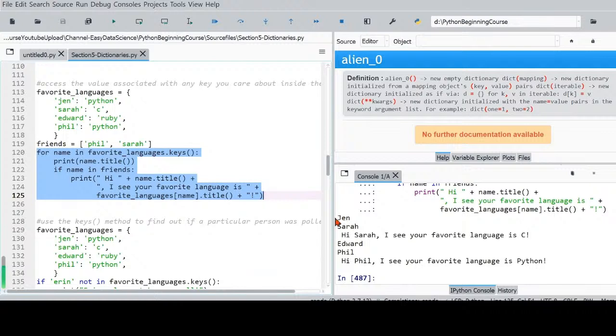So first Yang is printed out, then Sarah. Because Sarah is in the friends list, Sarah will have another message printed out. Then Edward is printed out. Then Phil, and because Phil is also in the friends list, Phil will also have another message printed out.